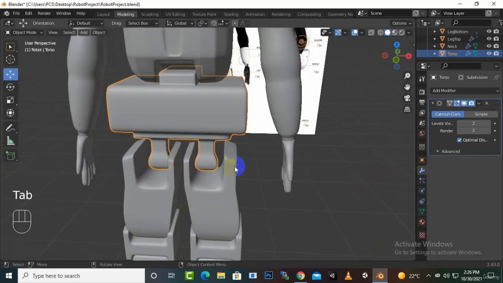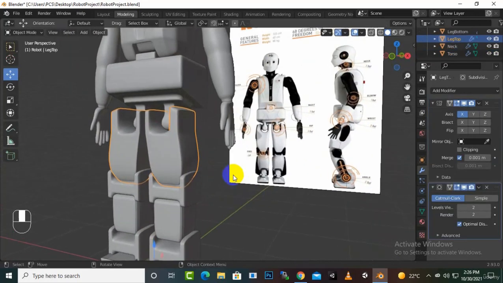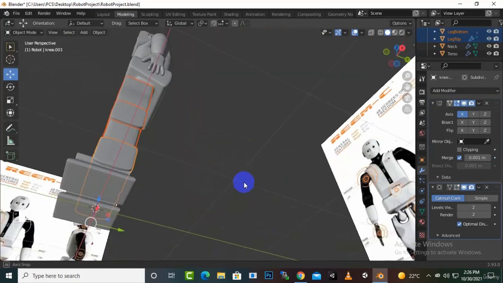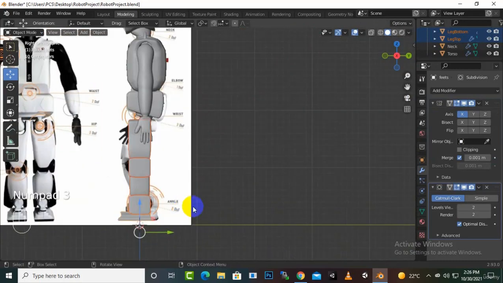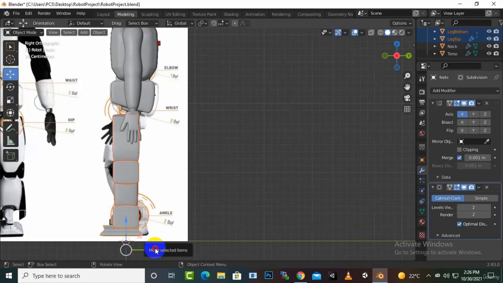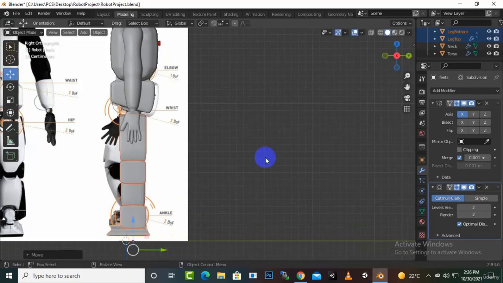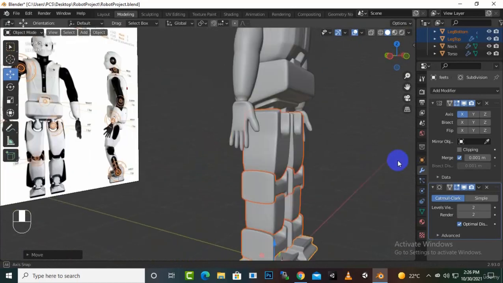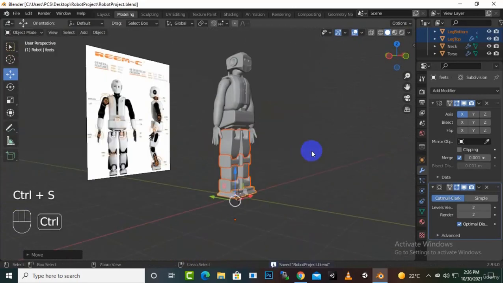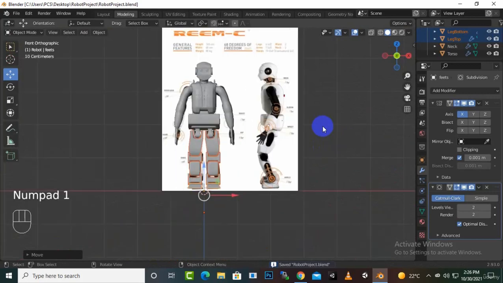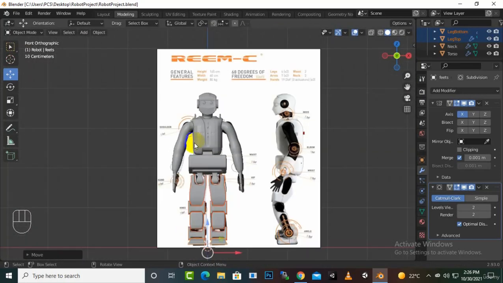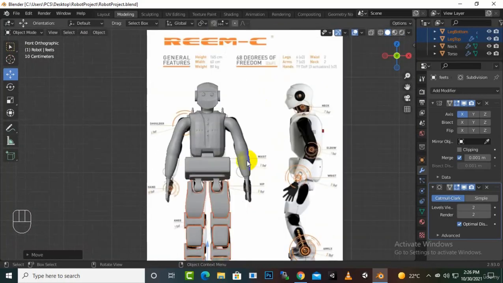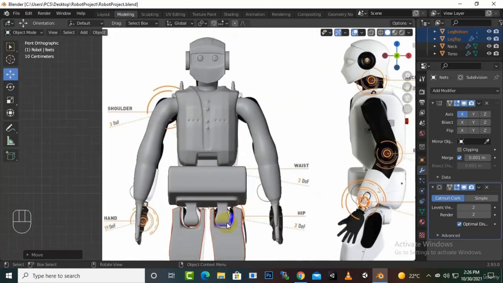Okay, so that's good. And now what we can do, we can select these legs and this one as well, and we can go to side view, and we'll just move it a little bit back like this. So now it's quite better, and now that's it. We'll just save the project, and now if you'll see this robot, you can see we have a nice robot, and it has everything. It has the legs, body, hands, torso, everything we have created successfully.